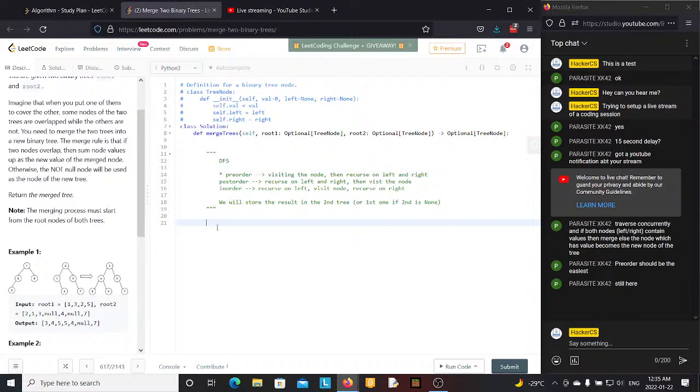So let's give this a try. So now we're just going to assume no edge cases. Just look at it as is, as if it were fully populated. In fact, we can just focus on this problem on the left, and then we'll handle the edge cases. So we said that we will simply... now, when do we return? That's another question. In a recursion, you need to have a base case where you return. And in this case, it's just a matter of visiting all the nodes. So if you properly code your pre-order traversal, it will handle that case automatically.